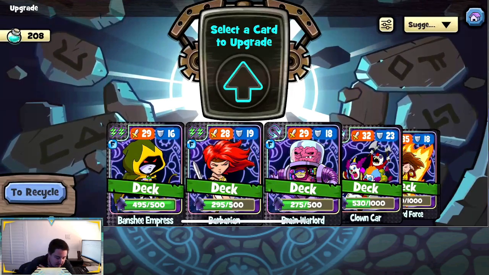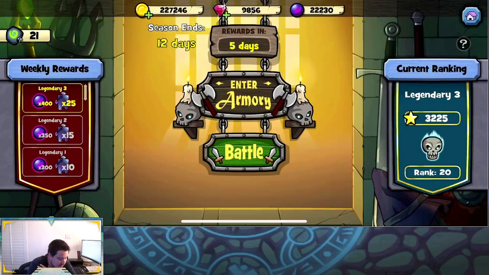And then the other most important thing is the arena. You can no longer spend gems to refill. So starting next season, that'll be a big impact on the arena. I'm so happy they made this change.